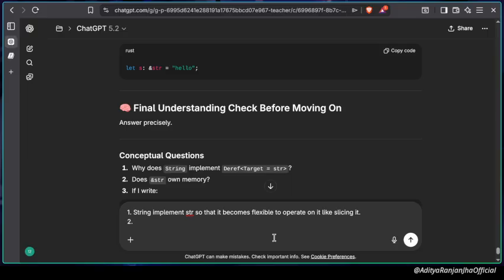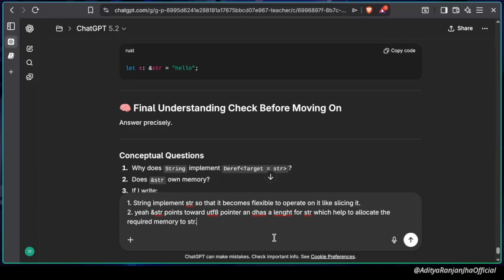It does. &str has a pointer and a length for str, to allocate the required memory to str. This is my understanding.